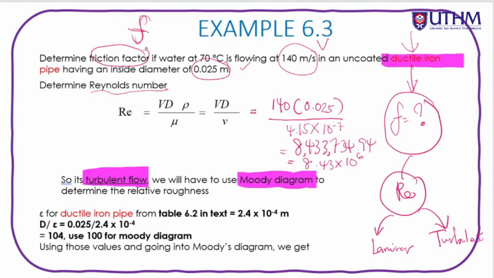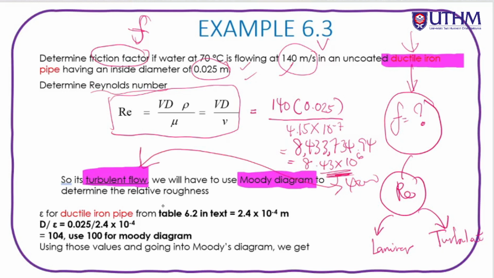Macam biasa, before kita nak kira F, kita nak tahu dulu characteristic of the flow. Nak dapatkan characteristic of the flow, kita guna Reynolds number. So using all the information given here, kita boleh dapatkan value of Reynolds. Bila kita tengok value of Reynolds ni sangat tinggi, which is more than 4,000. Yang ni dah millions dah ni. So kita boleh consider it is a turbulent flow. Betul tak?